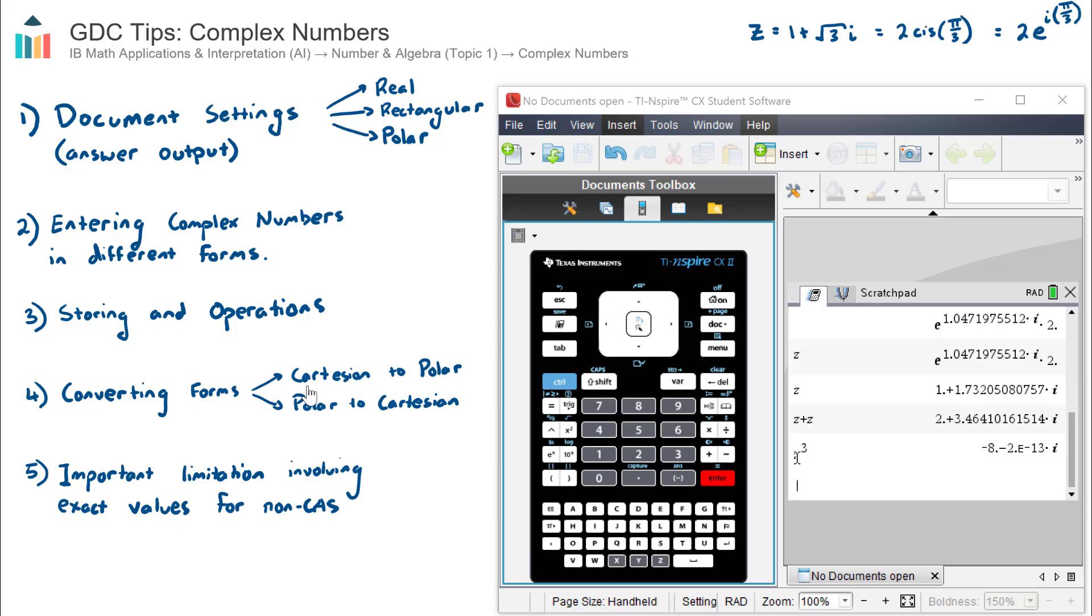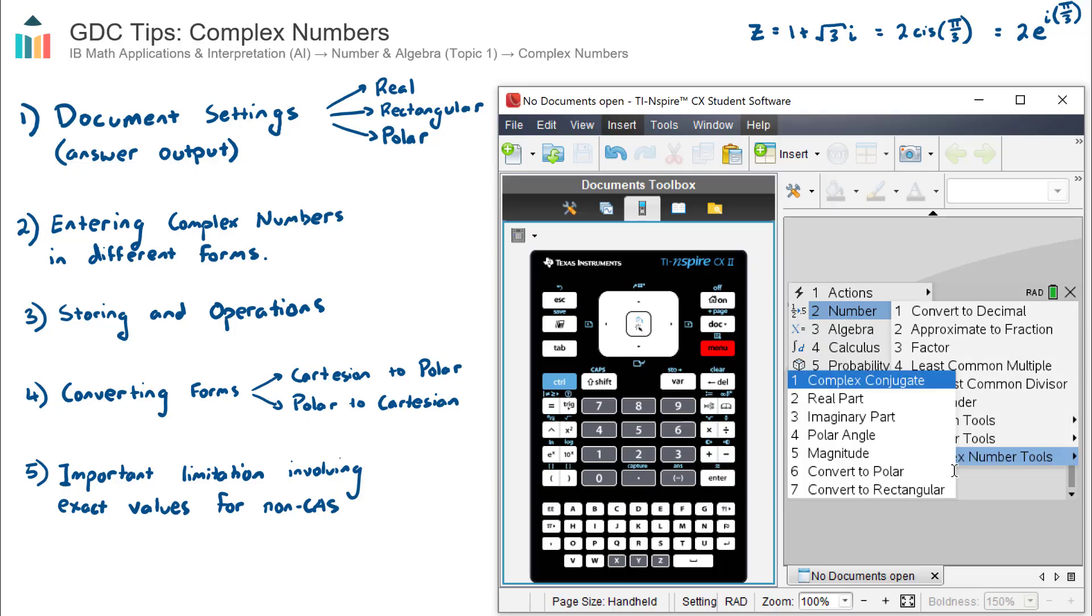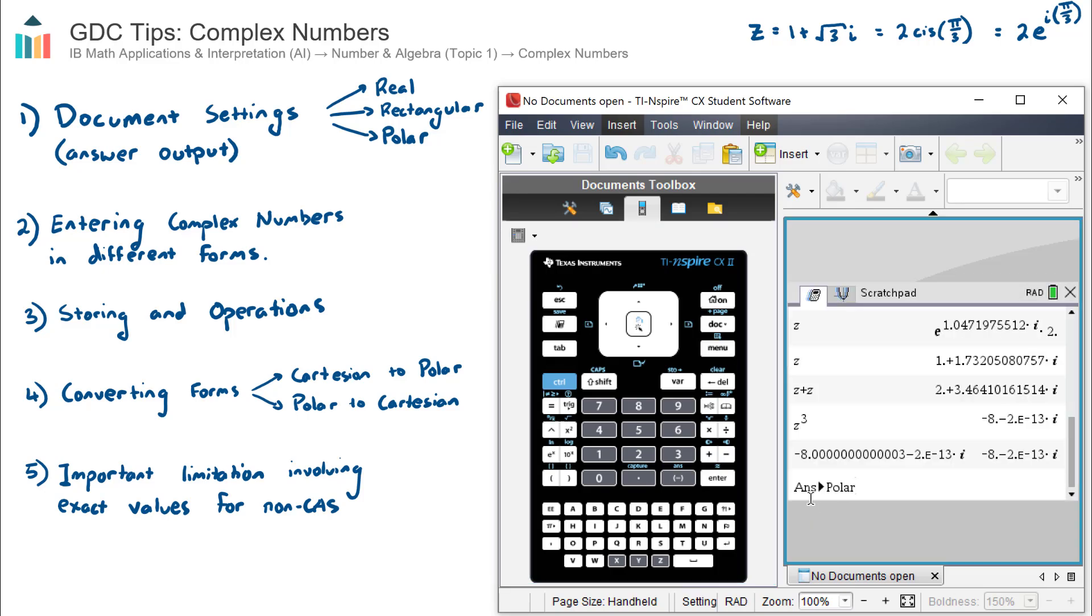Okay. I'll now show you how to convert between Cartesian to polar form and polar back to Cartesian form. Let's just take this complex number from above. So this one here. I'll just hit enter on that again. And I'm going to, it's currently in, it's quite messy. It's currently in rectangular form. I'm going to convert this to polar form. Now how we do that is we go menu. Number two, number. Number nine, complex number tools. And you can see here there's some quite useful tools here. The complex conjugate, if you enter a complex number, it'll give you the complex conjugate. You can ask your calculator to find the real and imaginary part. That's actually quite easy to do just by eye. So I don't really tend to use those all that much. You can find the polar angle, the magnitude. But I'm going to look at these two here. I want to convert this complex number to polar form. So it's bringing down the line from above. Converting it to polar form. Hit enter. And there we have it there.